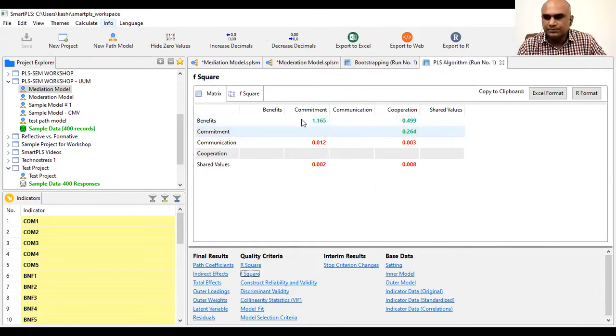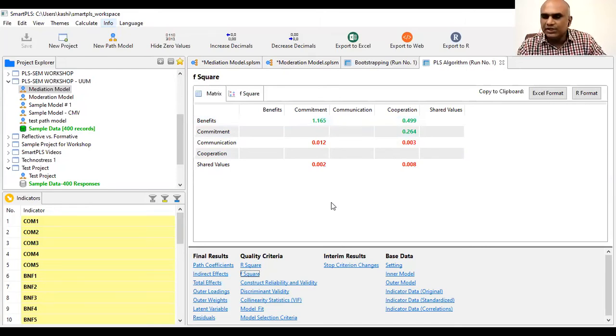Usually, if the value is less than 0.02, we call it a low effect size. If the value is 0.15 and above, we call it a medium effect size.